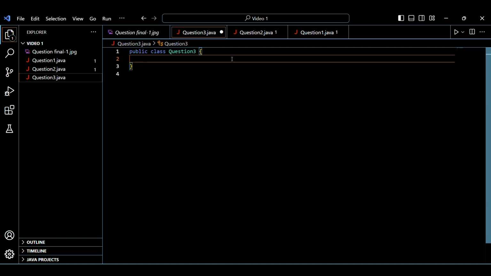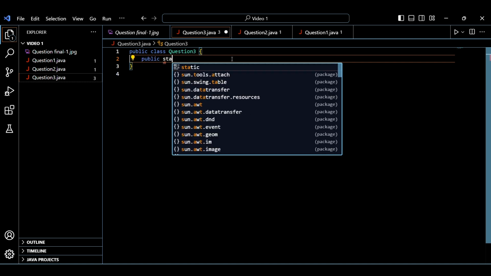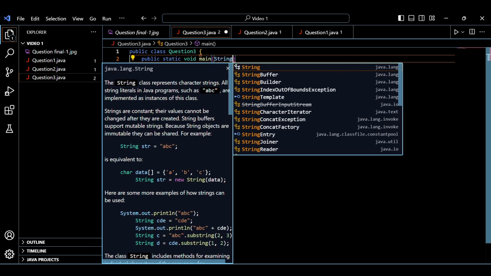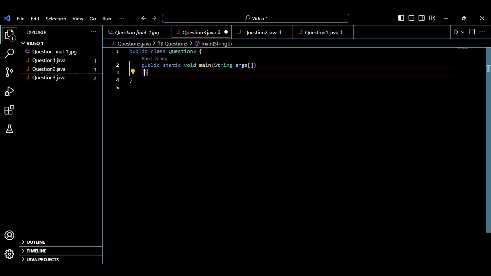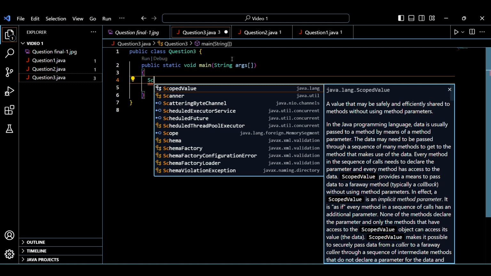Write your main function. We will take input as it is, so we need to use the Scanner class.